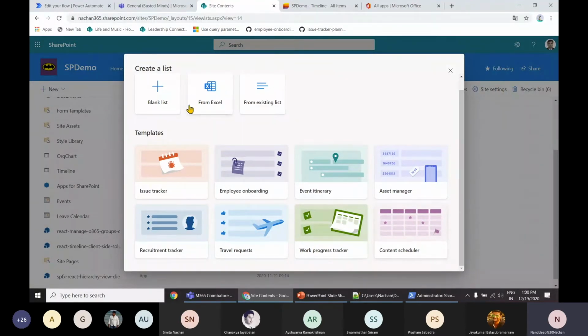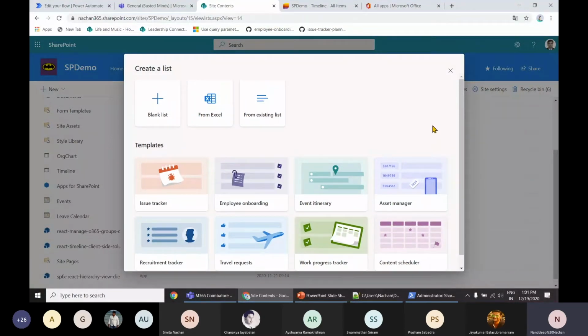At the same time, if you're not very happy with the templates which have been provided by Microsoft List and you want to go ahead with your own, in that case, you can fall back to the old approach of creating a blank list, and you can start creating those blank lists wherein you keep adding the columns, even the relations between those columns, by yourself. Again, we will be able to import the data from Excel, as well as create a list from an existing list. So you can see here that the creation experience of SharePoint list has evolved very much, and now we have a similar creation experience of Microsoft List right inside SharePoint when we are creating the list.